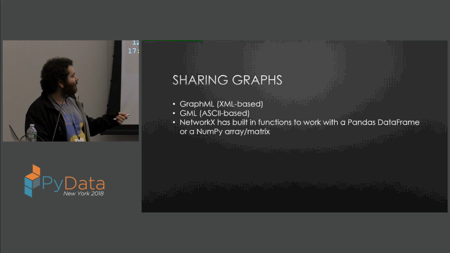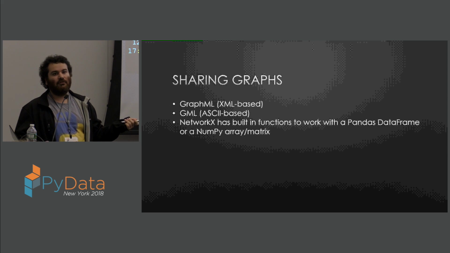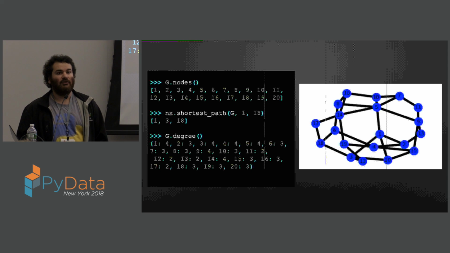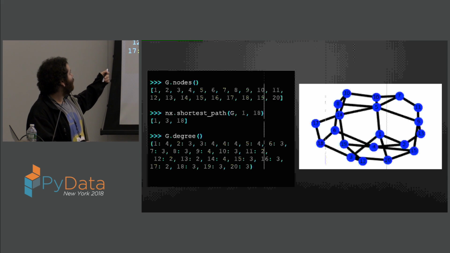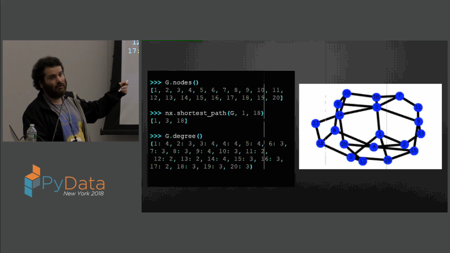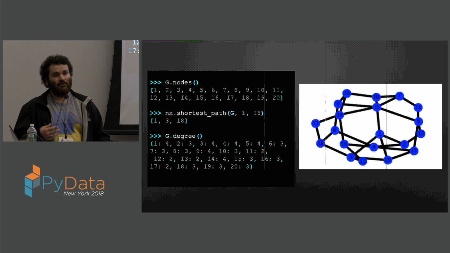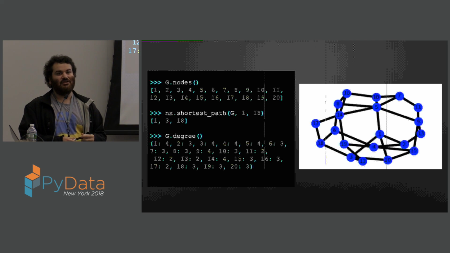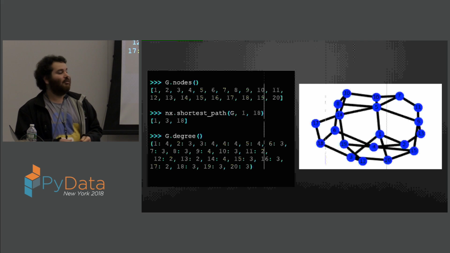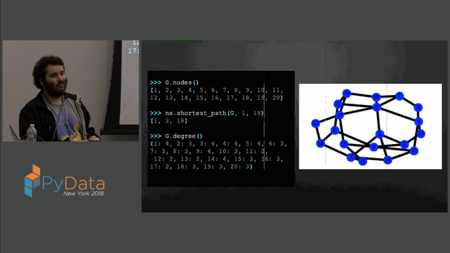So say we've already built this big convoluted graph. There are a couple different functions that NetworkX has built in for us to analyze it. So if we call nodes, it's just going to give us a list of all the nodes. We're allowed to mix data types there. Some of the nodes can be strings, some of them could be images, some of them could be integers. So that's just going to spit back a list containing all the nodes.